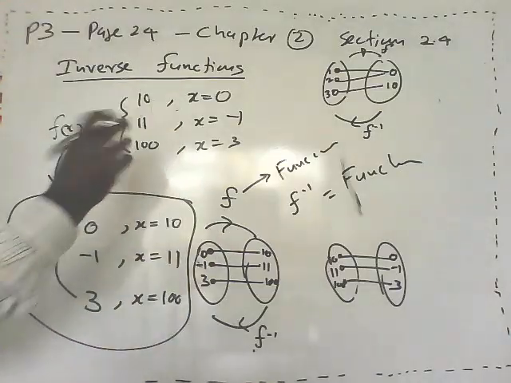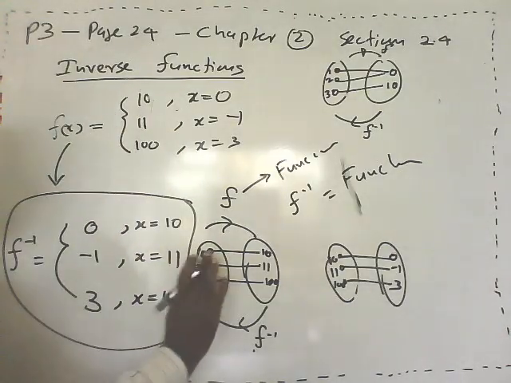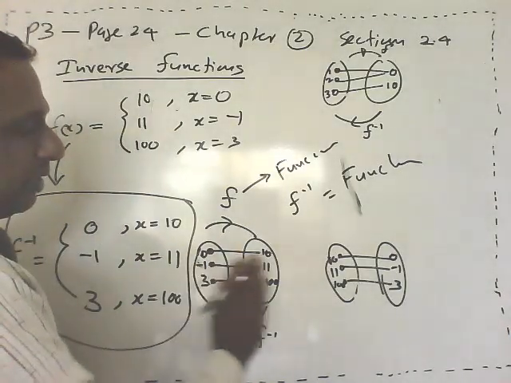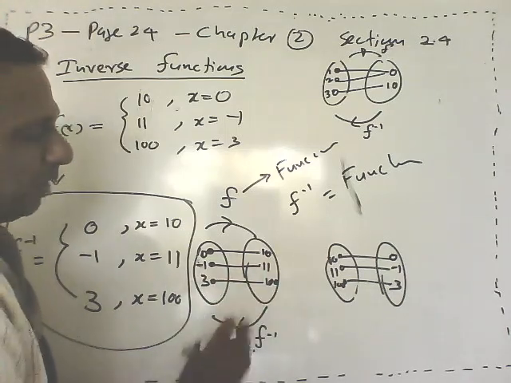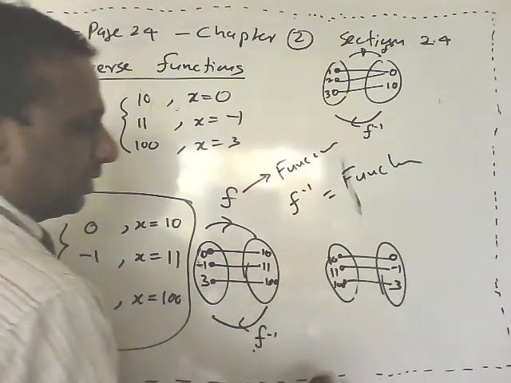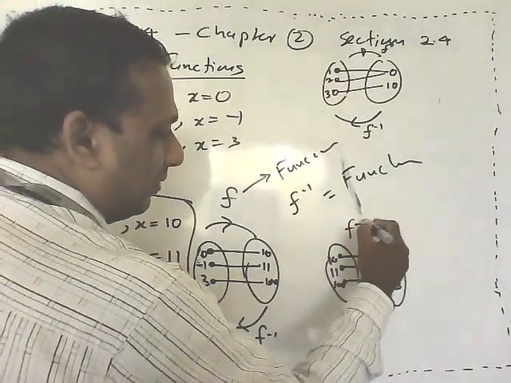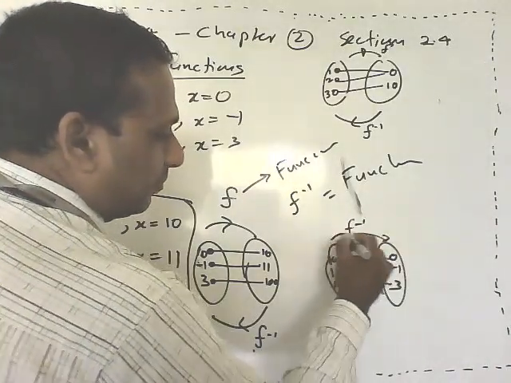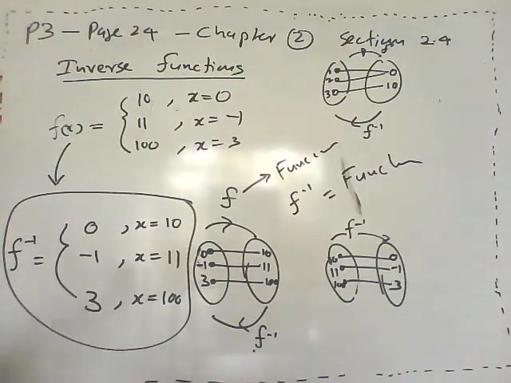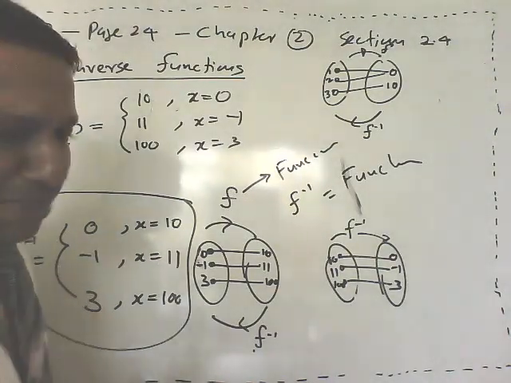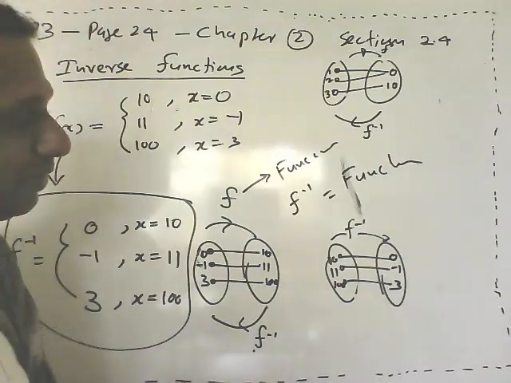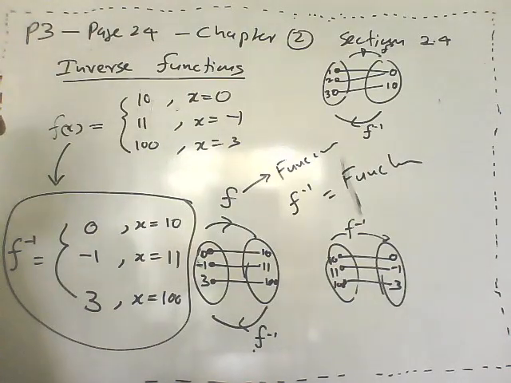So in this form also you should be able to tell. And if you have a mapping diagram, you should be able to draw the inverse function also. Now this is the inverse function. In grade 10 also, in the examples, they use several methods to find the inverse function. We will discuss that.